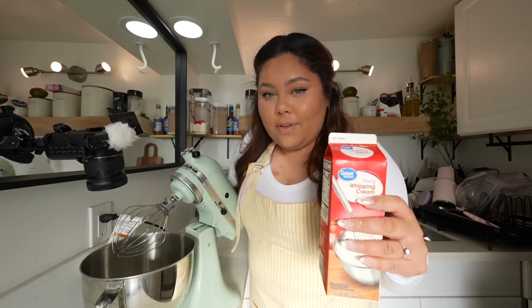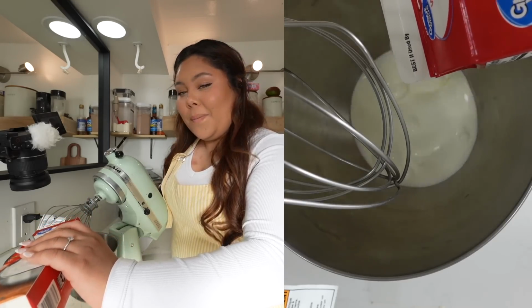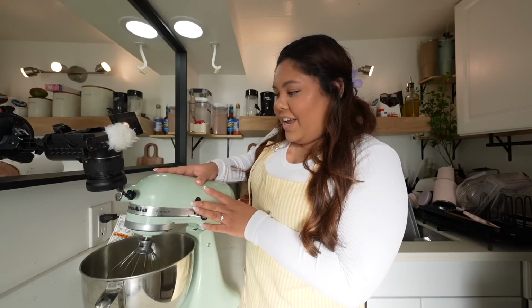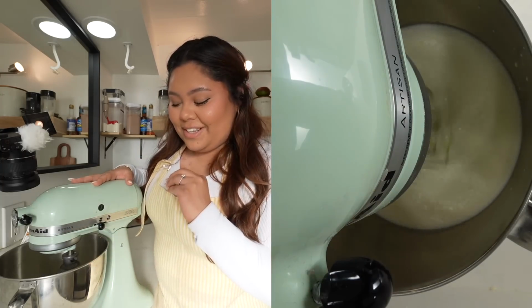I'm using my heavy cream from the fat of the cow's milk. I'm going to put it into my stand mixer, make some butter. I'm gonna put it on a very low setting at first and let the stand mixer do its thing for about 10 minutes. And we're also going to use the buttermilk for tonight's dinner, which is the ranch. So we're going to use both of the products. There's no wasting in Edith's kitchen.